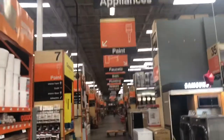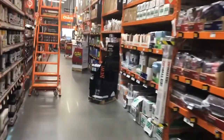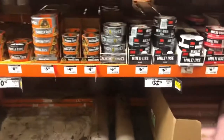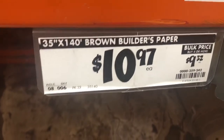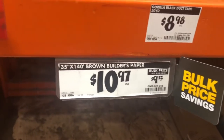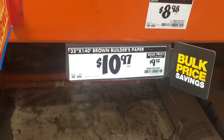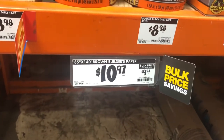I'm at Home Depot now. For those of y'all that need a cheap alternative for packing and shipping, go to the paint section. They have craft paper rolls — 35 inches wide, 3 foot by 140 foot long for $11. I usually get my military 10% off, so about $10 all in, and that'll last a long time. Keep that in mind if you ever need packing paper or to wrap a box that has advertisements on it, saving on shipment size and weight since you're not putting a box in a box.